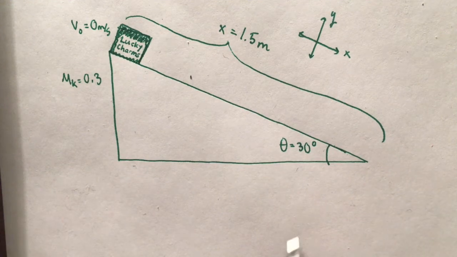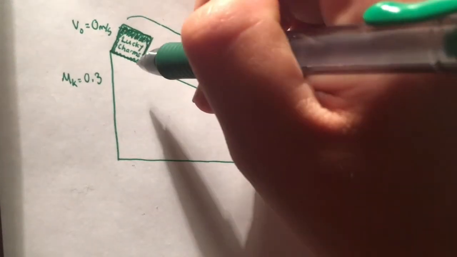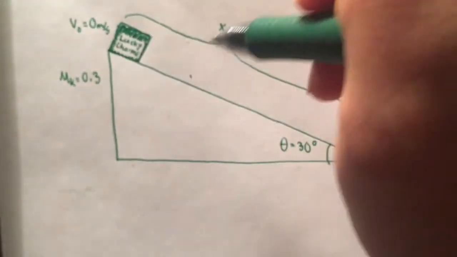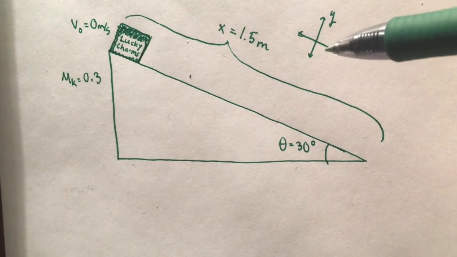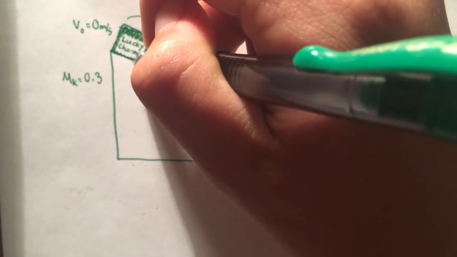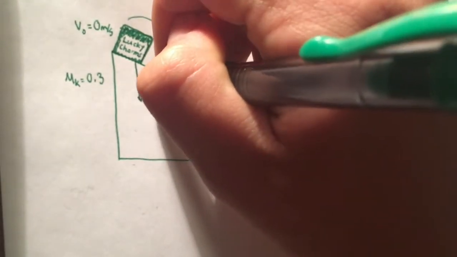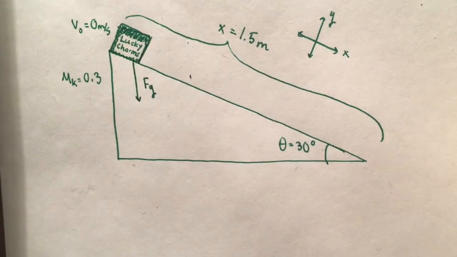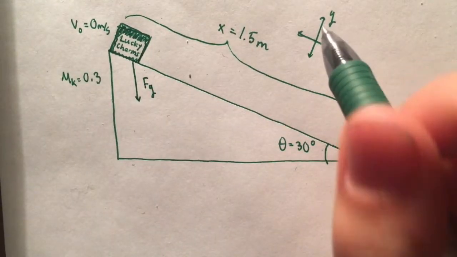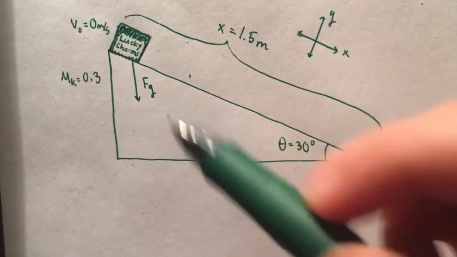We have everything that we know, however, it's key that we draw a free body diagram to help us. Alright, so this block is on Earth, so therefore the force of gravity is acting on it. And even though we tilted our axes, we know that the force of gravity still points downwards toward Earth. So that force of gravity still needs to point directly down. I'm going to give it a label F_G. Remember, just because we tilted our axes, that does not affect the direction of the force of gravity. It's still going to act downwards.